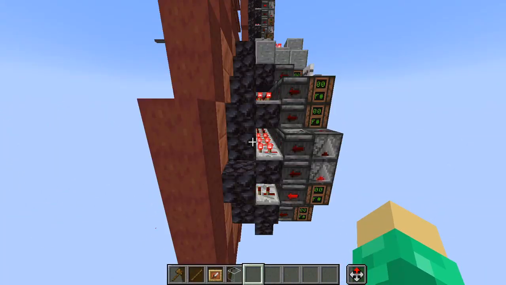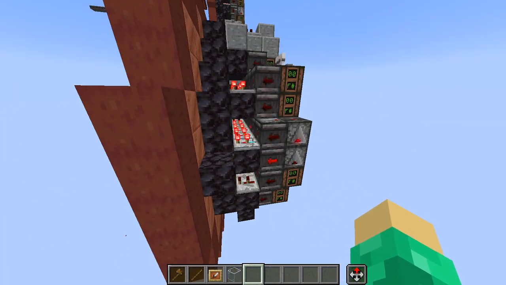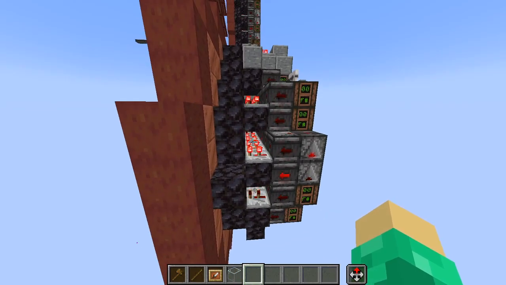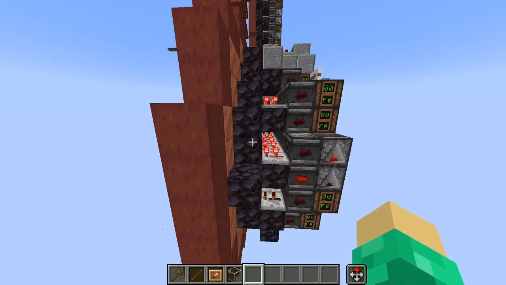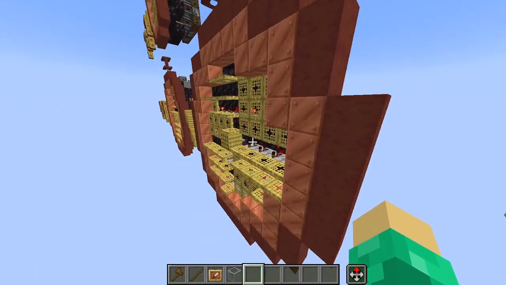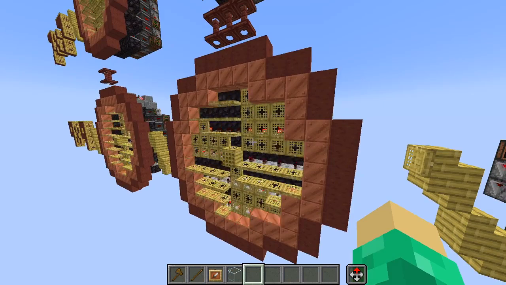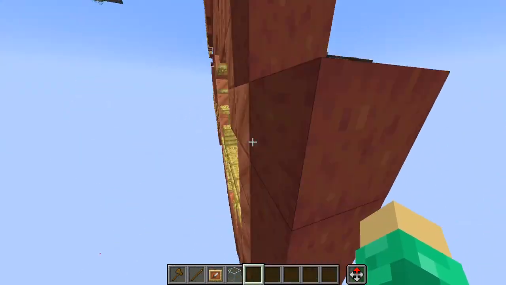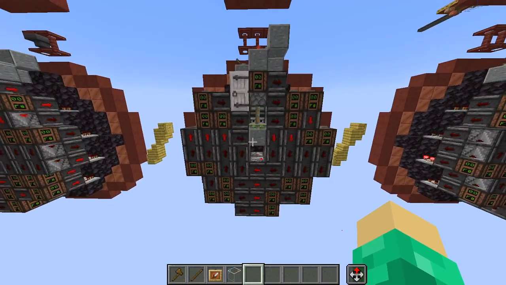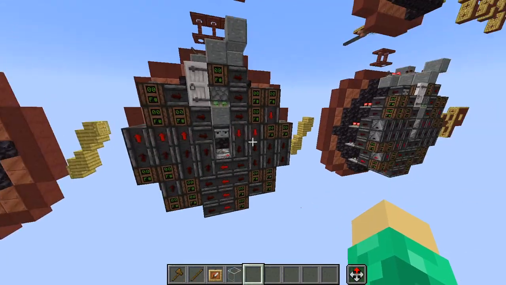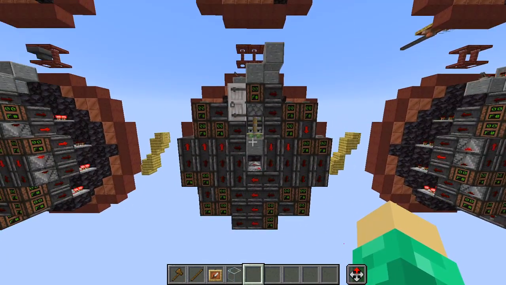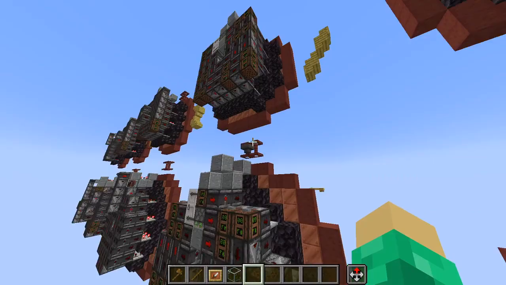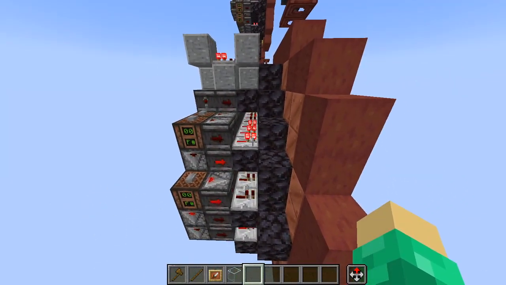Let's talk repeaters. Every fan has blocks and repeaters alternating in the 2 spaces behind the fan blade itself in order to make sure that the trapdoors don't just flicker. They need to stay on long enough. On the 2 and the 3, the repeaters are all on 2 ticks. That makes copying it much easier, since when the surface is flat, you can see all of the redstone. There's no guessing. On the 4, the repeaters are all on 1 tick.